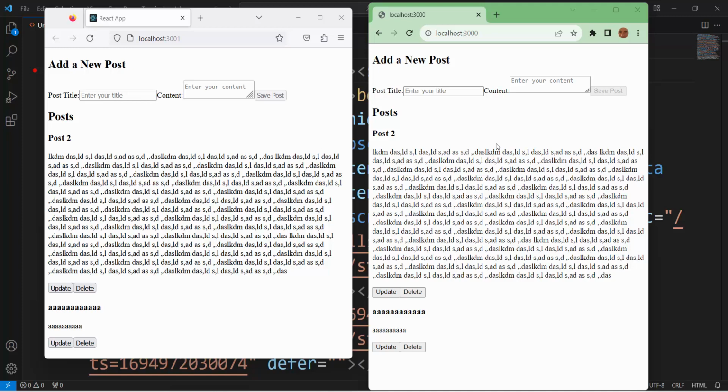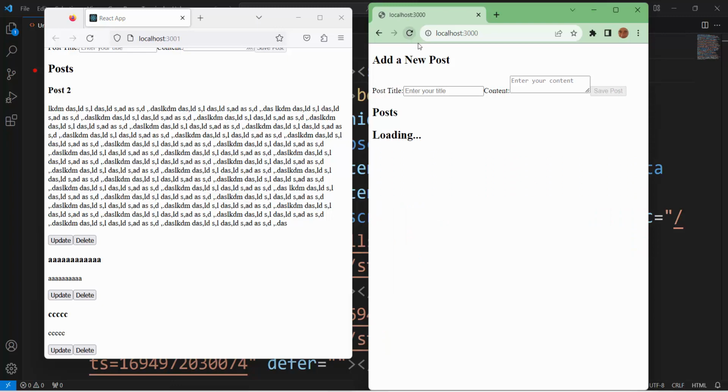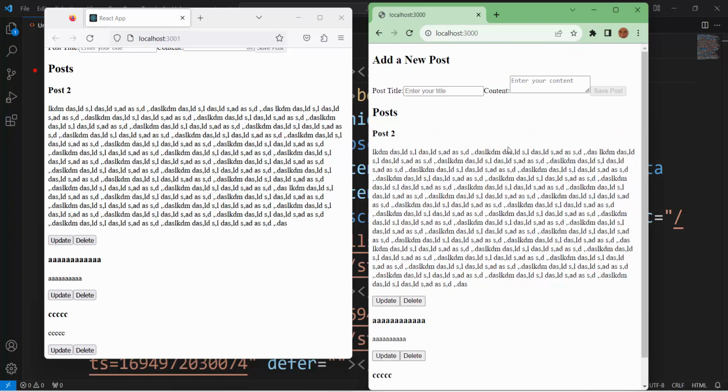Left is Thunk 1, right is, left is React, right is that React, right is Next.js, same application. And you see they work both like here is a Thunk, and here is Next.js on the right side.